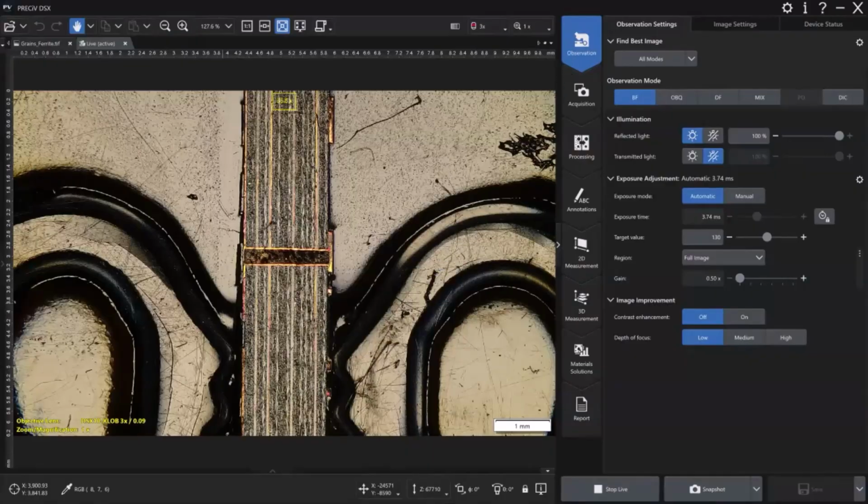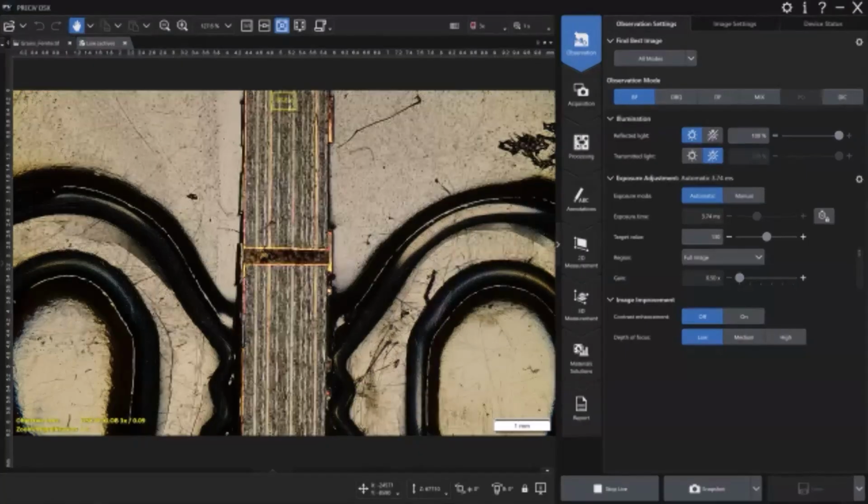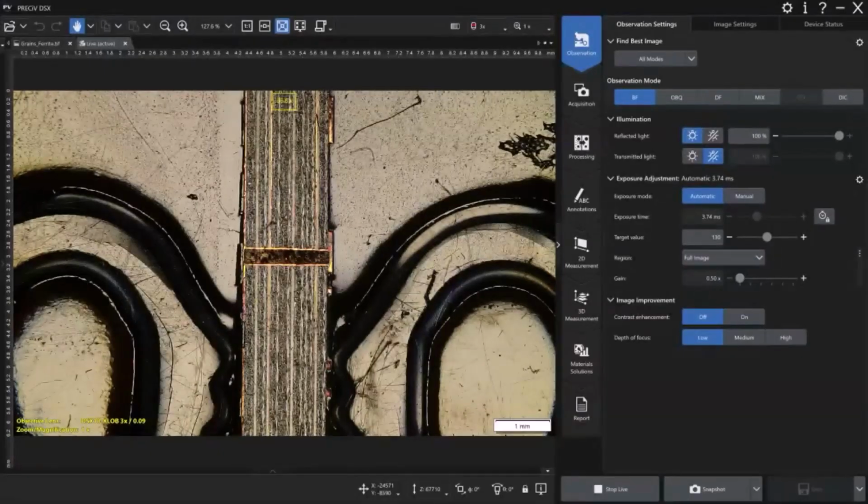It has a simplified workflow and what we call a vertical workflow bar here, starting at the top, working through your observation. Under observation, these side windows will change based on the workflow buttons that I go through here, the different steps I'll take. It might be observations, some advanced acquisitions, processing of the image, applying filters or changing the image from color to grayscale, placing annotations, going right to 2D measurements, 3D measurements, and then where we house all of our material solutions. So I'll kind of hit some of these points. We also have the ability to create and export out report templates.